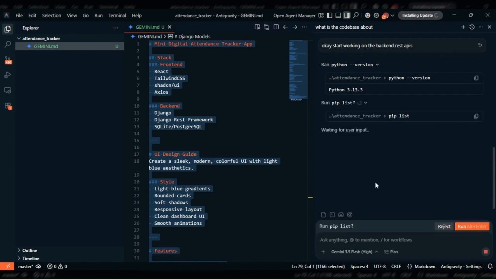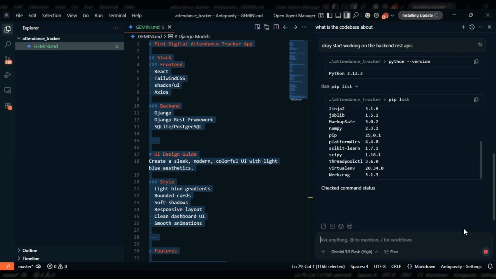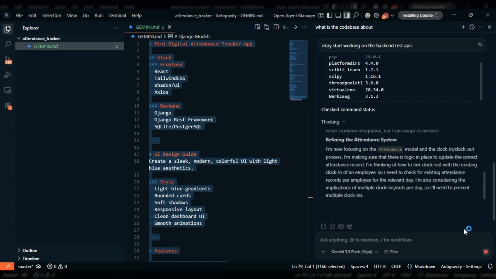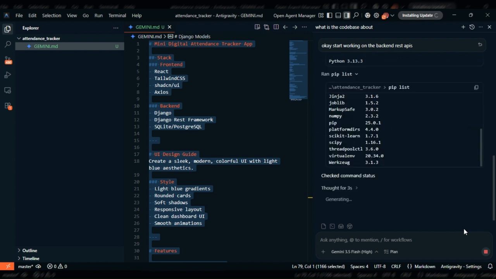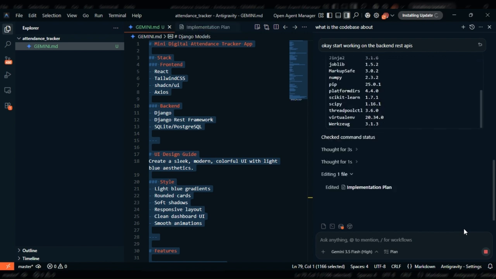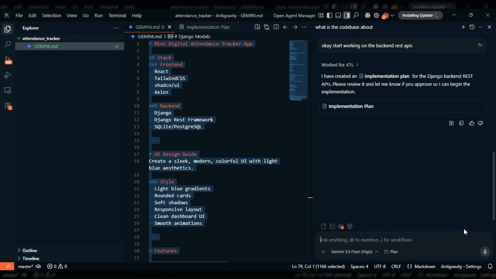Then from there, it will move on to generate the REST API. As it keeps showing the prompt, just read through it, understand, and click on run, because it will generate some files and modify some, just the way you develop applications.